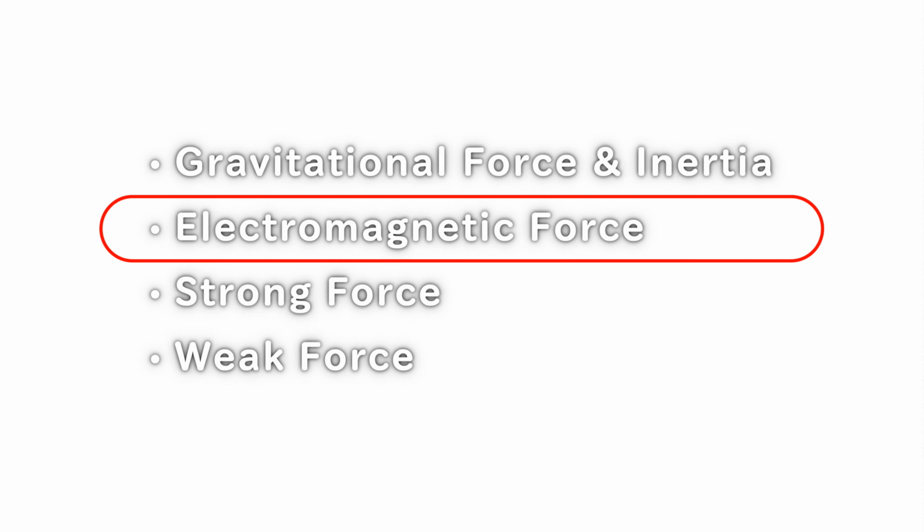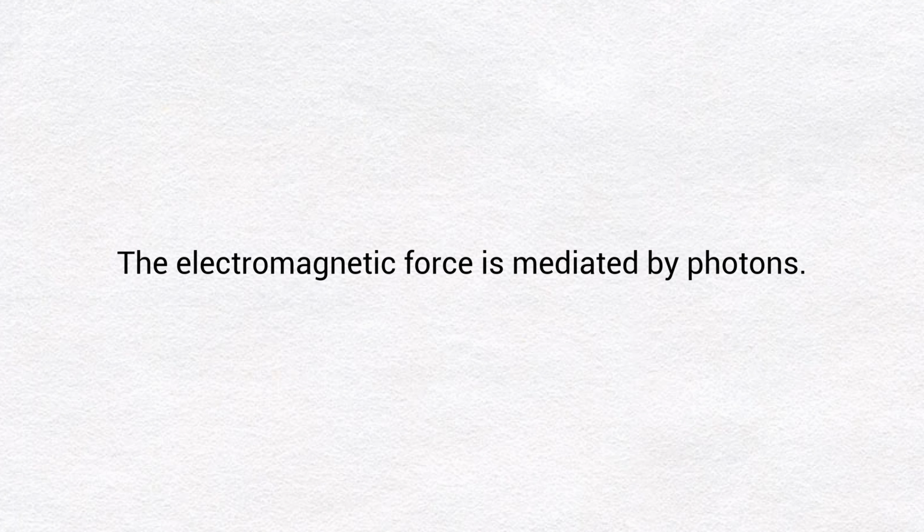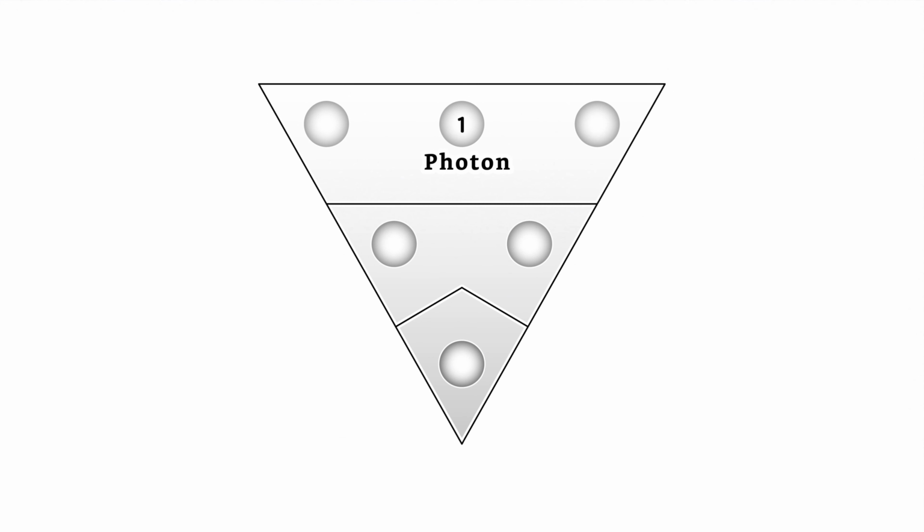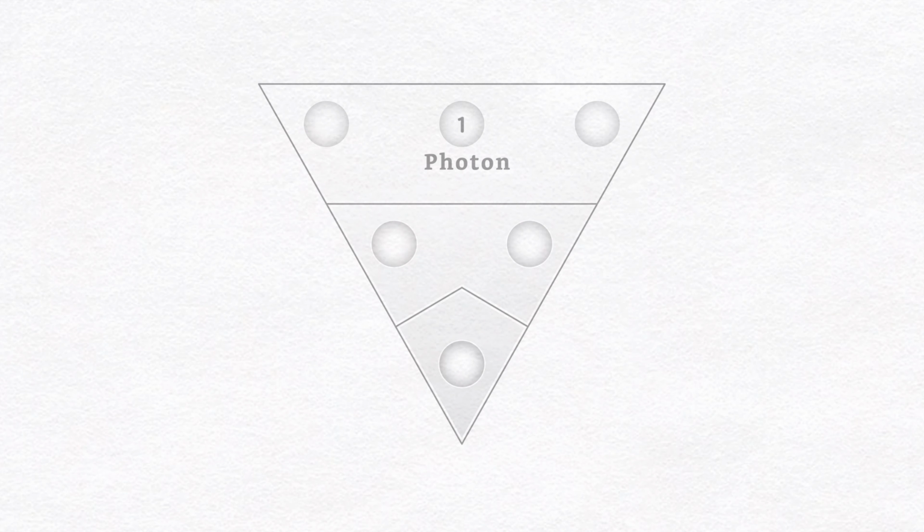The electromagnetic force. The electromagnetic force is mediated by photons. And the photon is represented by point 1 as illustrated. The brightness of light is determined by the number of photons. Related to this, the essential aspect of type 1 is called brilliancy, or clear light.